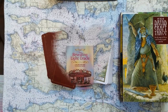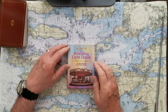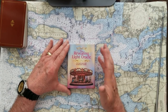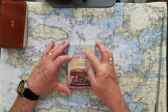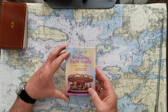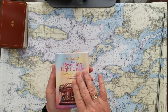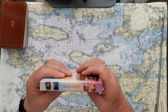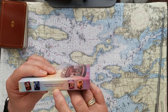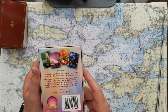Druidcraft Tarot. Okay, so for the three-card oracle you pick, I'm going to use this deck that was created by one of my favorite readers, Marianne at Revealing Light Tarot. So this is her Revealing Light Oracle, and it's a 40-card oracle deck with instruction booklet, and it's beautiful. I mean, the cards are amazing. The little box that it comes in is very nice and substantial. I love to have a nice box that they come in. And the work was done, you can see right here, creative developer Marianne Weston, and then the graphic design by Mutsumi Young. So it's a lovely, lovely deck.